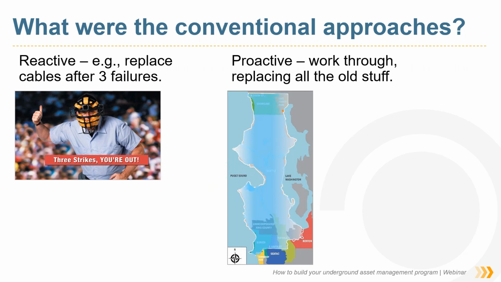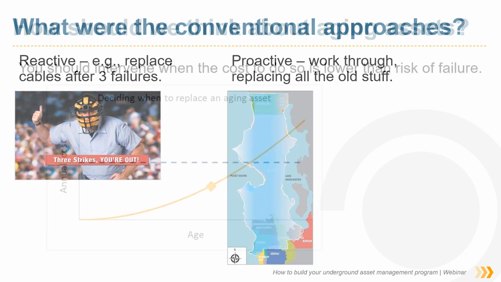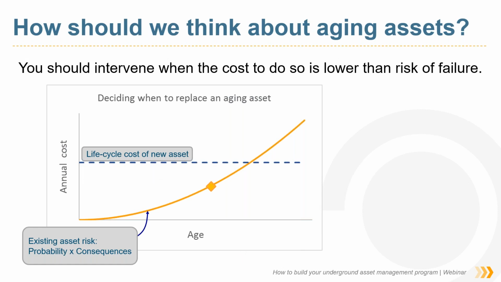The problem with each of these is you haven't done anything explicitly about the trade-off between spending money on cables and risk. So the asset management approach is to turn this into an economic question and say, what we really want to do when we make a decision to replace a segment of cable is optimize the trade-off between increasing risk of failure as the cable ages and the cost of intervening. Now, I'm talking right now just about replacement because it's simpler. And from a life cycle cost perspective, that's the place to start. But there are, as we know, other options for cables besides just replacement. We're just going to start here.